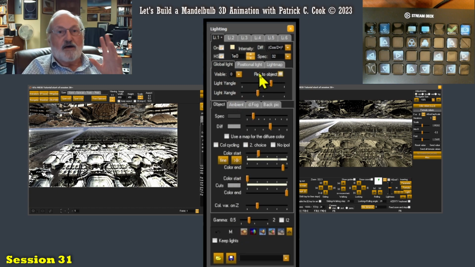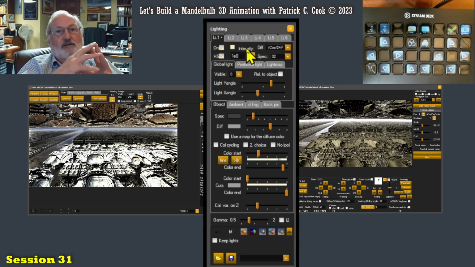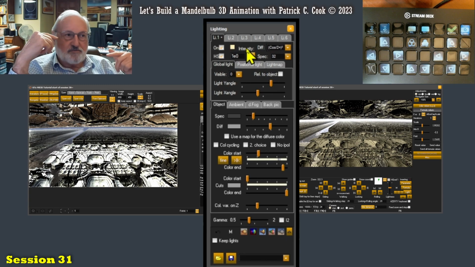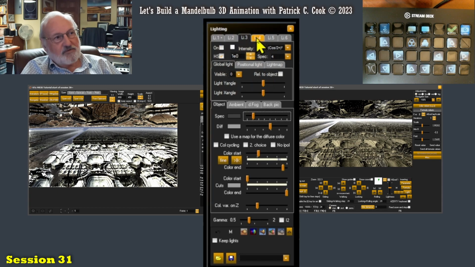In terms of terminology, lighting encompasses the intensity of the light, the direction of the light, the quality of the light, the ambient light, and it mixes it all in with coloring. I'm going to try to make a distinction between coloring and lighting so that we can move forward on this project and understand what we're doing. So this is the lighting tab. We have 6 different lighting sources or scenarios or setups.